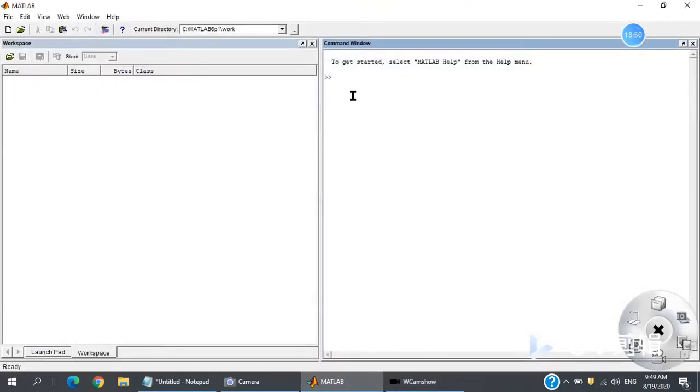Alright, now we start with n. We can choose from negative 3 to positive 5, any integers. I give a list of integers, and then let's see what the values of x of n are. x of n is a to the power n. What is a? I can choose 2, so a is 2.